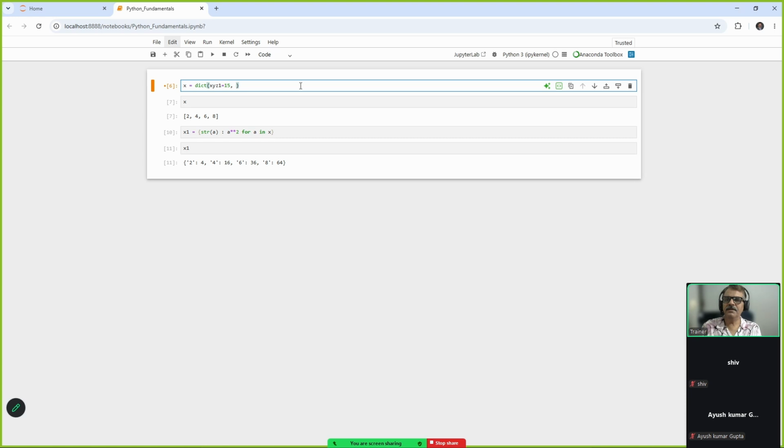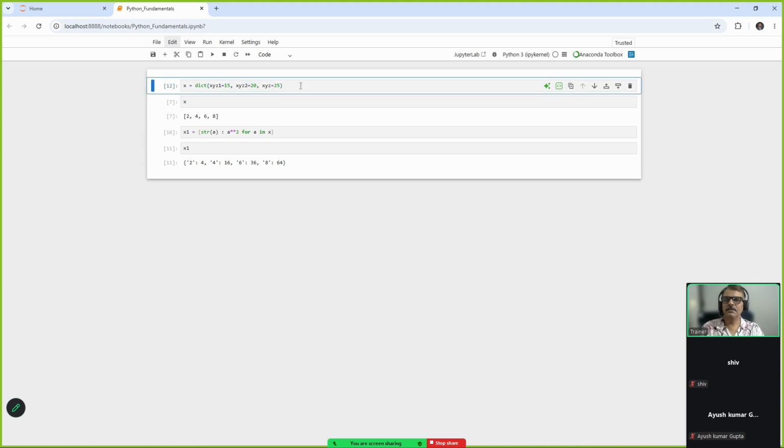So first element xyz1 equal to 15, xyz2 equal to 20, and next element xyz3 equal to 25. Okay, run this cell.